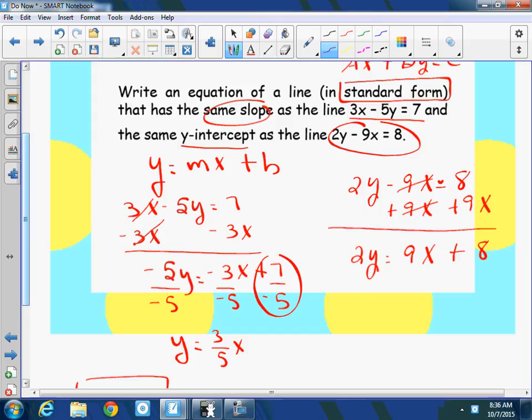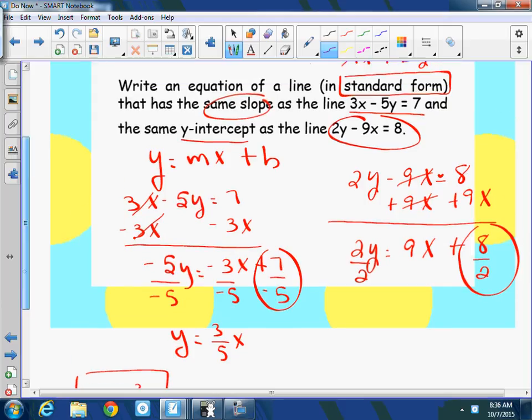Okay. Why was Mario wrong when he said 17x? Those are x's and the other ones are numbers. You can't add things that are different, okay? Now I've got to divide by 2. And I really just need to focus on that one, right? Who cares what the slope of that other one is? I just need to focus on the b. This is how you save time, okay? And then what's my b over there? 4. There you go.